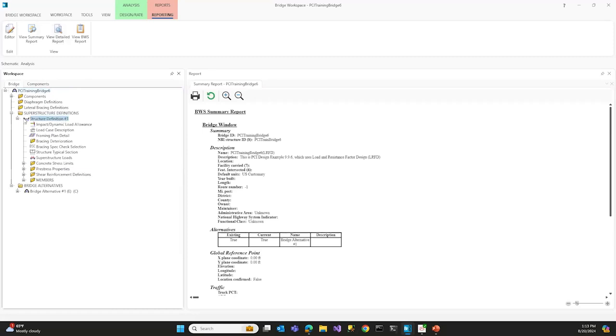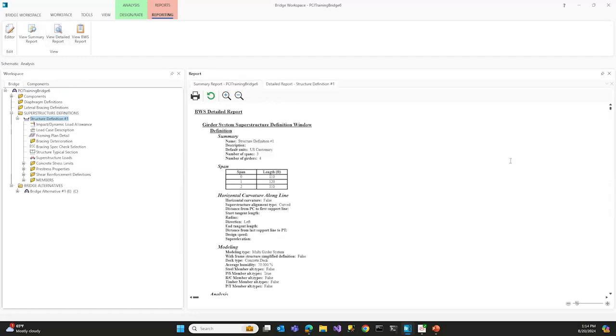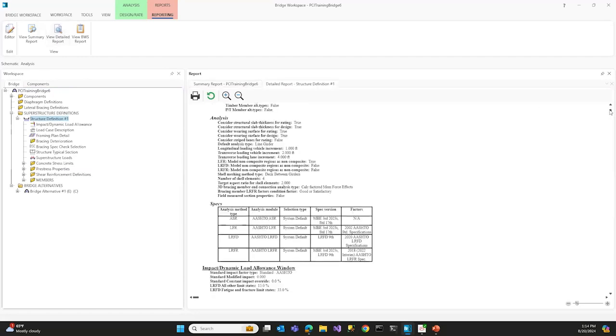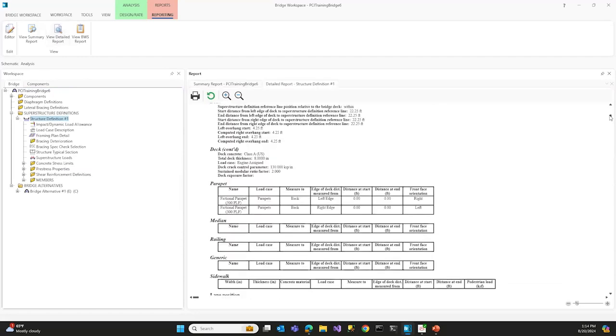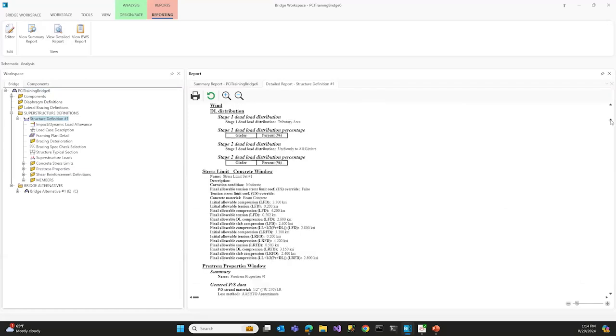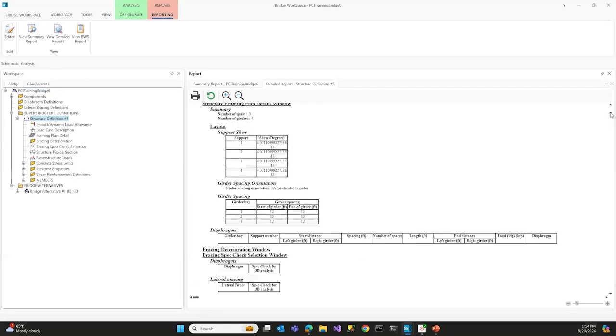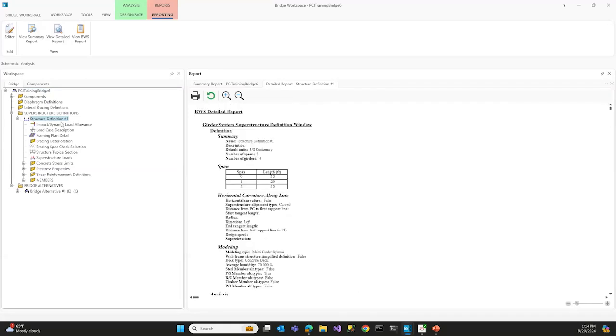So for example, I can select the superstructure definition here, click detailed report, and then this report will be generated. You can see all the additional window information here as well. You can also get to these options here as well.